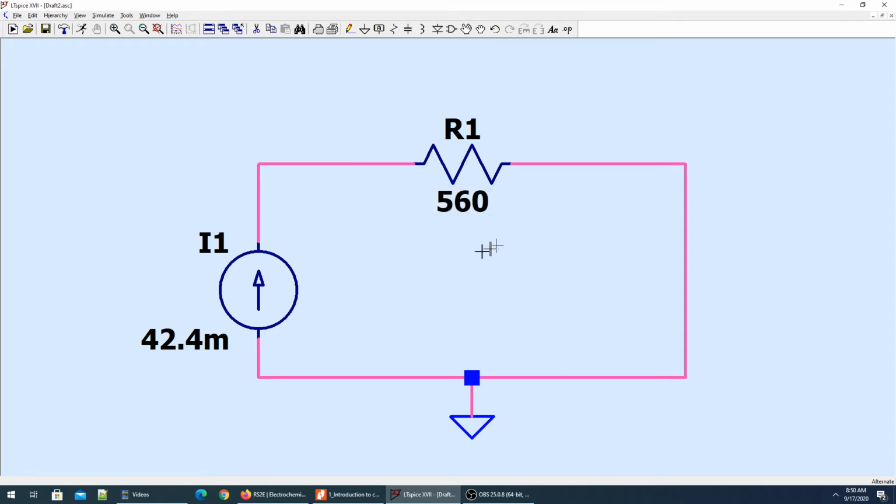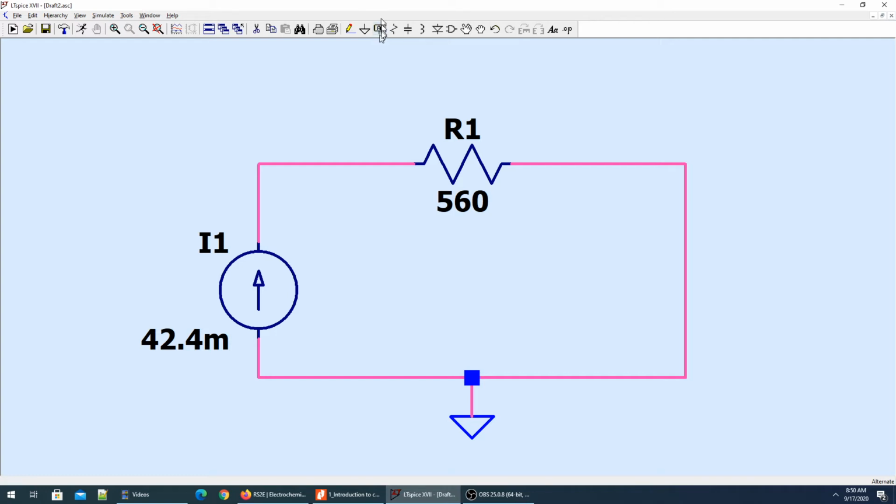Perfect. Now labeling your nets, labeling your nodes, is a very important step. Please do not forget. Always label your nodes. This is very important when you start the simulation, and to identify the plots and the nodes.